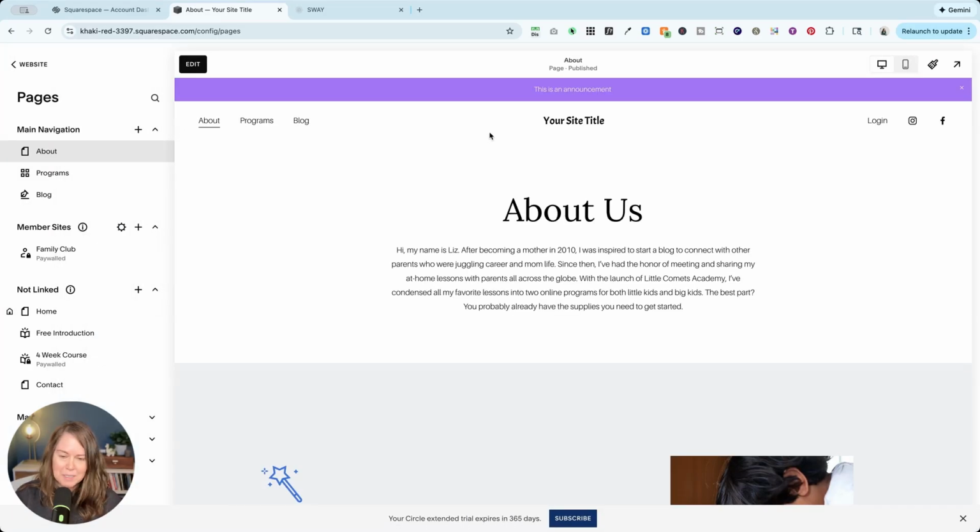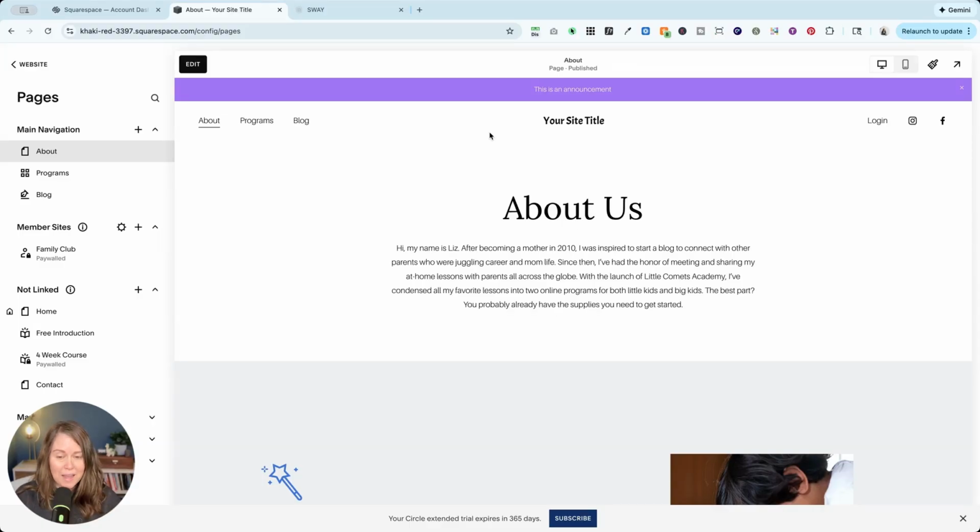Now, one other thing to be aware of, and we're getting in the weeds here a little bit, but stick around, this is important. If you are removing the header from a website page, if you're creating a landing page and you're removing the header, then the announcement bar is going to take on the styling from the default site color. It's not going to be the first section anymore. It will be the default site color.